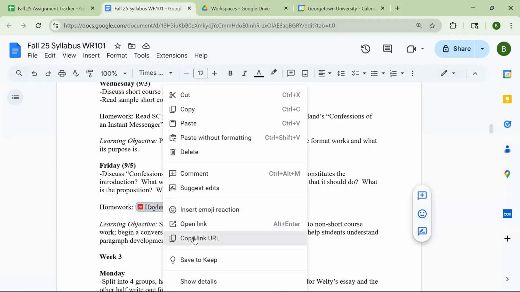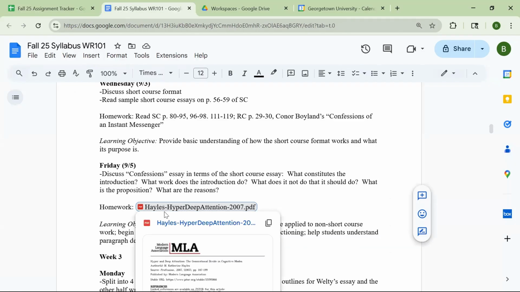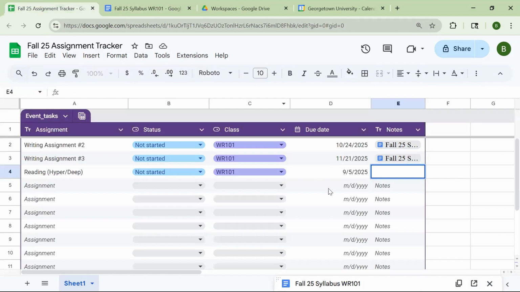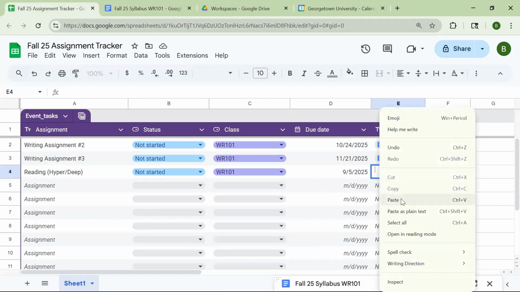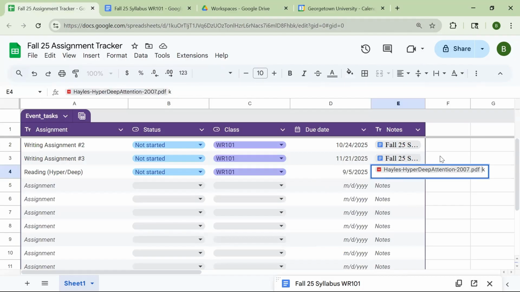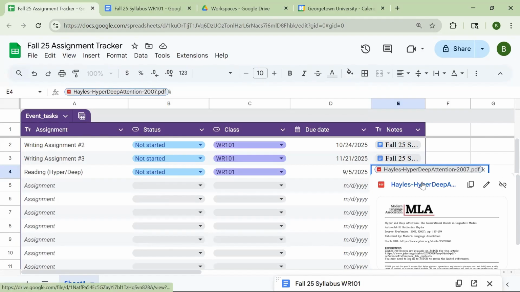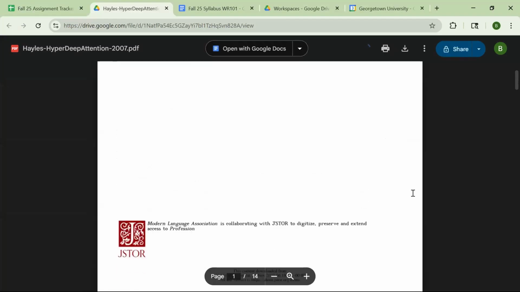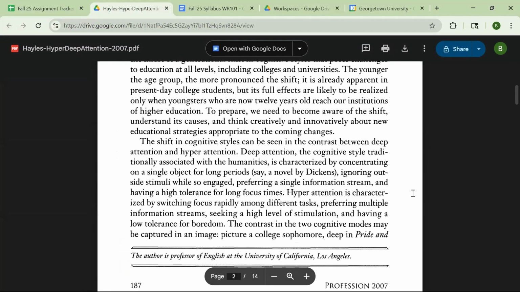So if I copy this link URL, even if it's available in a separate place on my Canvas page in a different file, you can add these PDFs to Drive or download them and link them here. So if I put this here and I've added it to Drive, now I can go right to the reading.